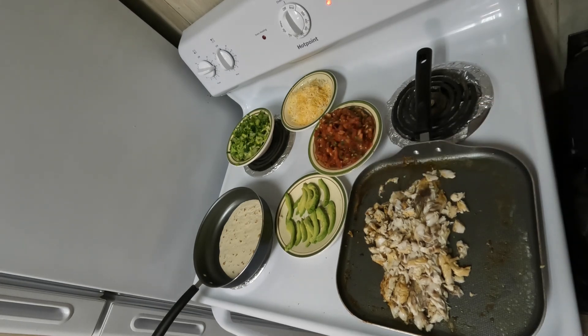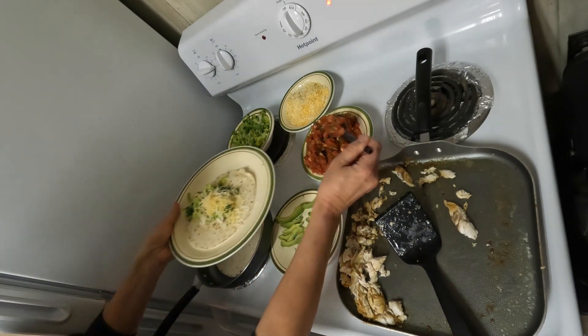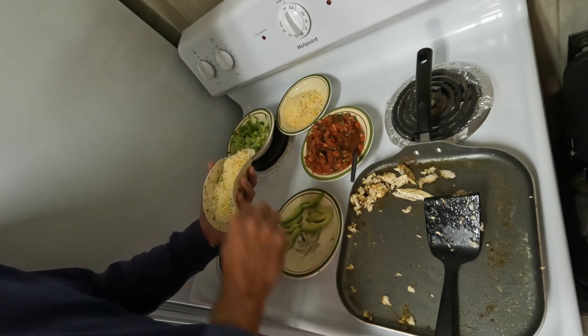Thank you Jesus — I'm going to go ahead and make my taco. Time for the taste test. This is off the charts good — it's like a shrimp boil and a taco all in one. For a person of a more modest palate, how would you recommend adjusting the amount of Zatarain's? You might go with either the jalapeno juice or the Zatarain's — not both. Wow, the heat's hitting me again!